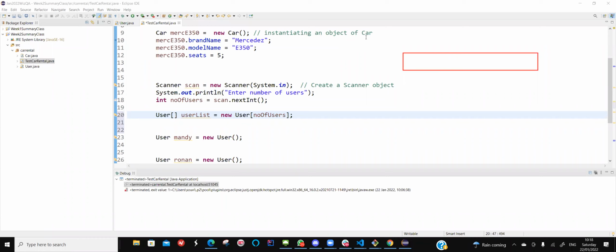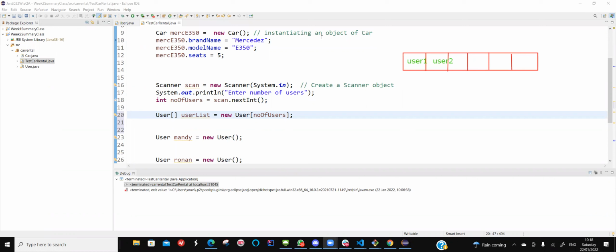For example, if I am trying to fill in 10 users, I will have 10 different cells here. Each and every one of these cells is going to be a different user. User 1, user 2, user 3, and so on and so forth. Each and every one of them should be a different user.